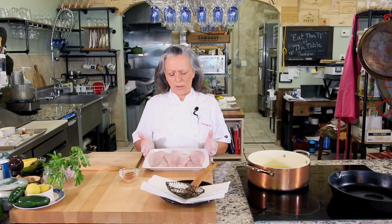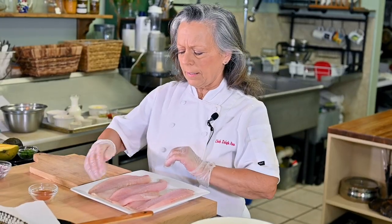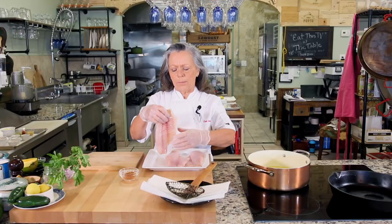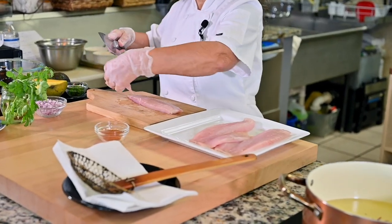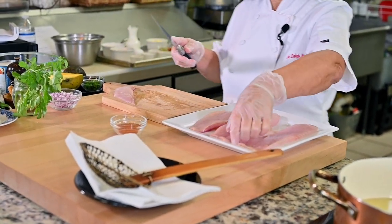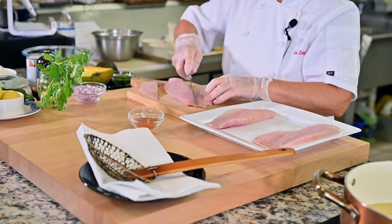So I'm gonna go ahead and start with the yellowtail fillet. I'm gonna cut it in half and use half of it and put them in my hush puppies. So this half I'm gonna save for the hush puppy, this one I'll save for the rice.